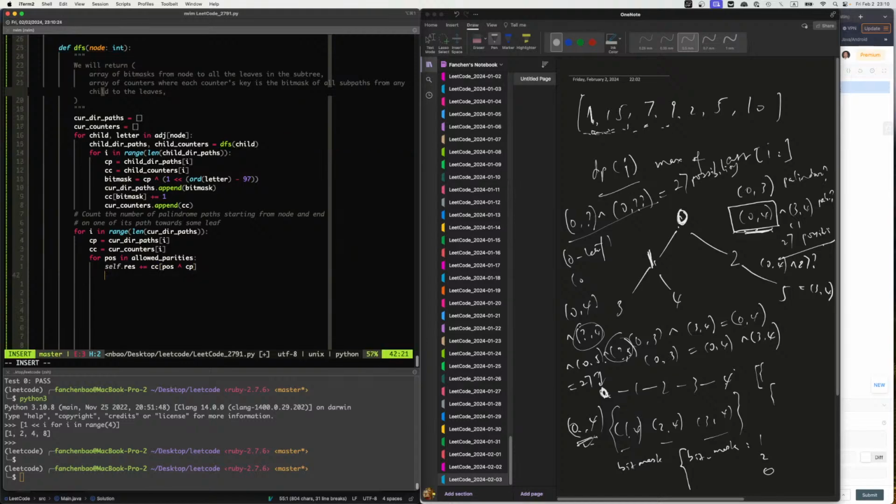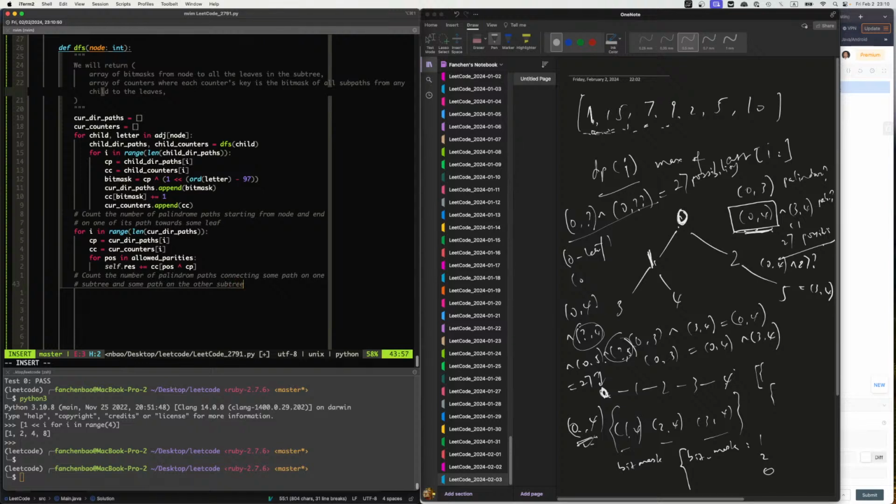That's good. Now, next one, we need to count the number of palindrome paths connecting some path on one subtree and some path on the other subtree.